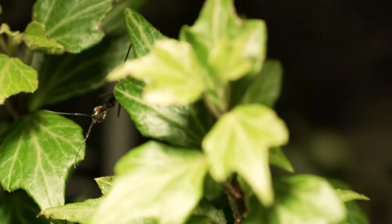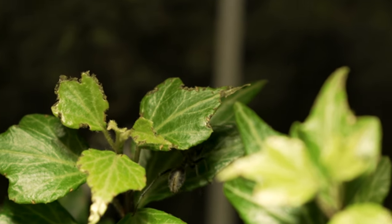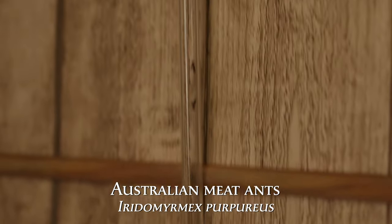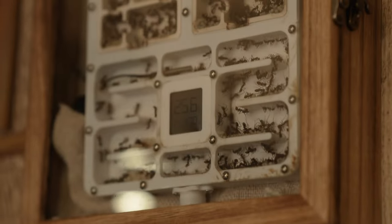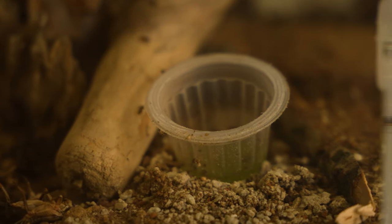I'm having to scale up some of this footage so we can get a good look at the ant here. But it's clear that for next time, I need to invest in a decent macro lens. Make sure you stay tuned for the Asian Marauder ants later in the video. They were a real highlight of the trip, and we got some good footage.